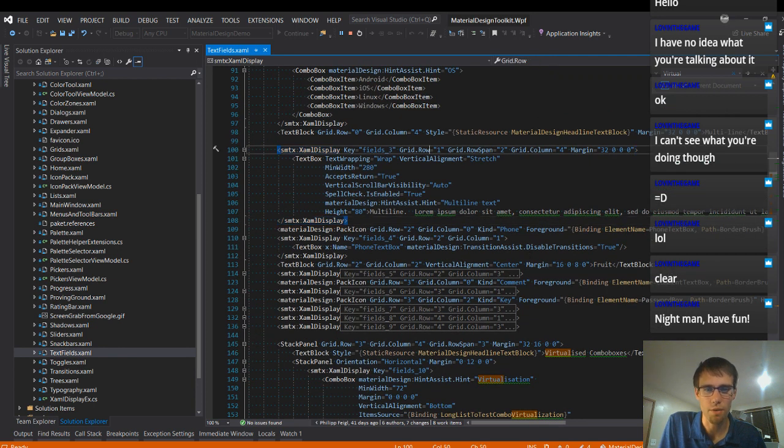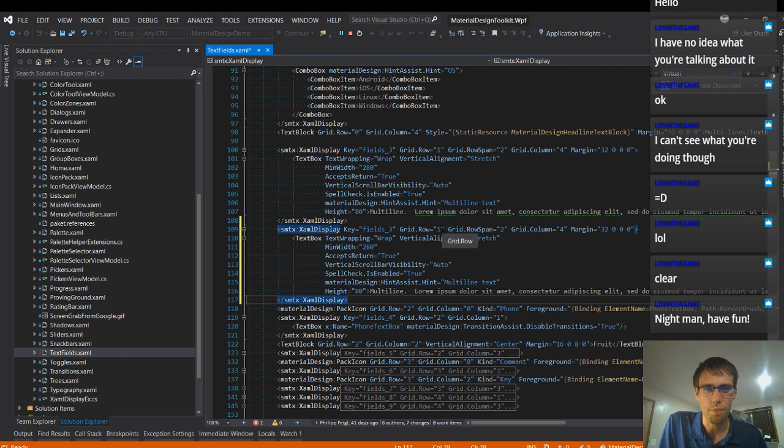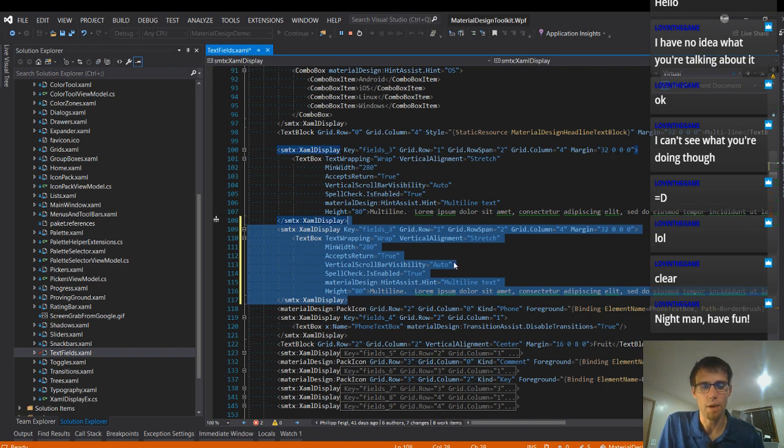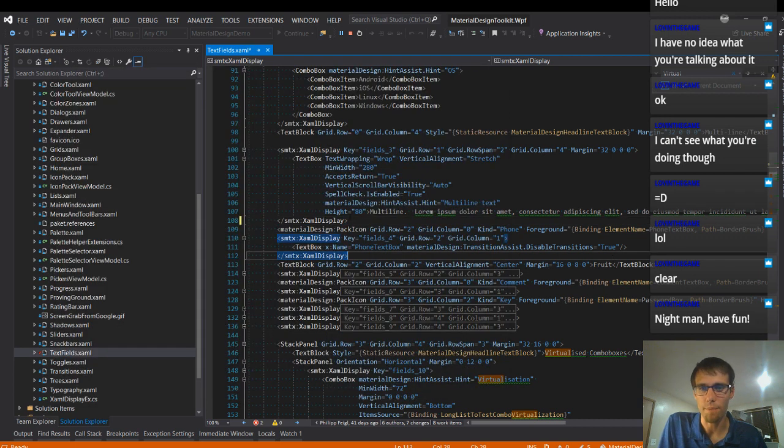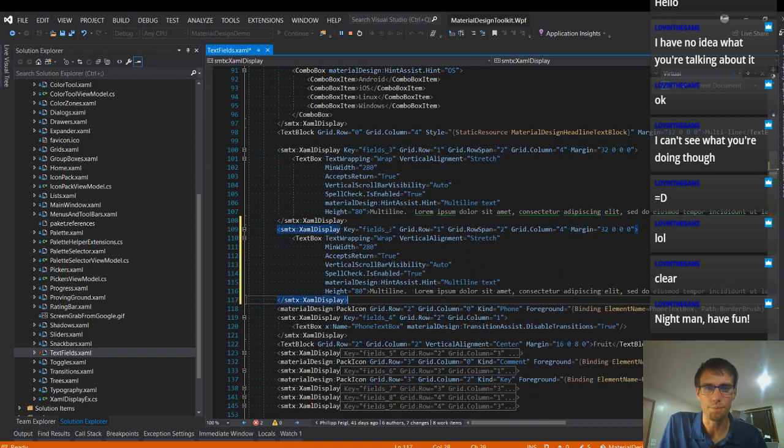Because really I want virtualized combo boxes, which is in row 3, and this guy's in row 1, which I think is actually really convenient, because that leaves us a nice opportunity to just bump something. Oh, this is row span 2, that's why. That's why this guy's spanning a couple rows and being pushed down. So he's spanning rows 1 and 2, and we want to effectively push this guy all the way down. Well, okay, I guess we're going to have to do that. So let's just bite it off now.